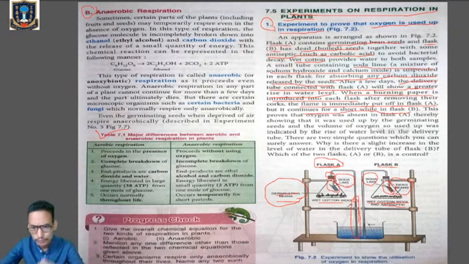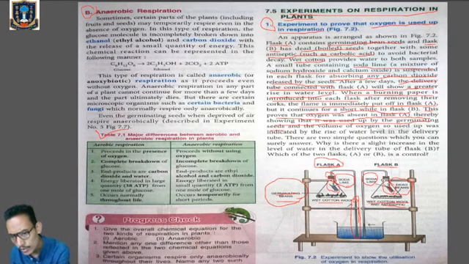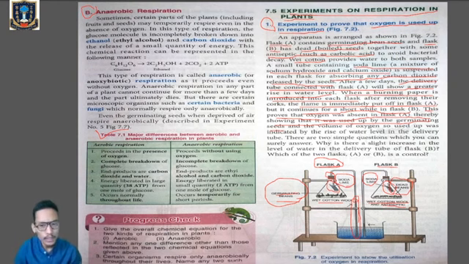Clear? So what will this prove? This proves that oxygen was absent in flask A, thereby showing that it was used up by the germinating seeds. Keep in mind that oxygen helps in combustion. Since there is no oxygen in flask A, the burning paper was not burning. But in flask B, oxygen was present because there was no germination, because the seeds that we used in flask B are dead seeds, and you know that dead seeds do not germinate.